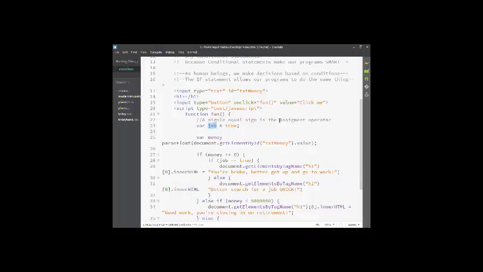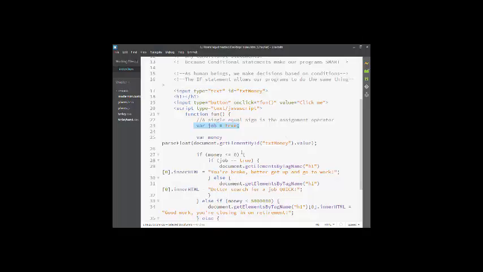A single equal sign is the assignment operator. Spelled the word wrong too. I wasn't trying to. Well, in Microsoft Word, you get the red squigglies. They give you help. I don't have the red squigglies here, okay? There's an N before the N. Yeah. Thank you. Assignment operator.